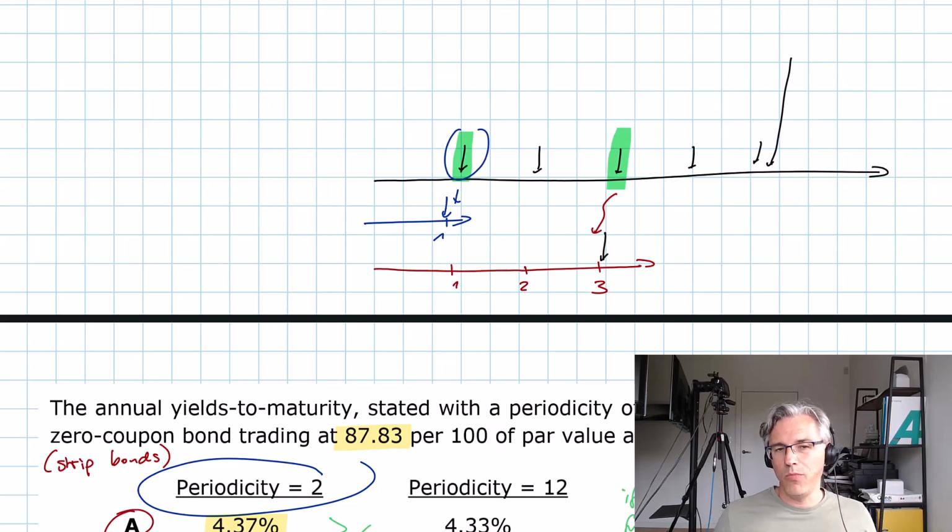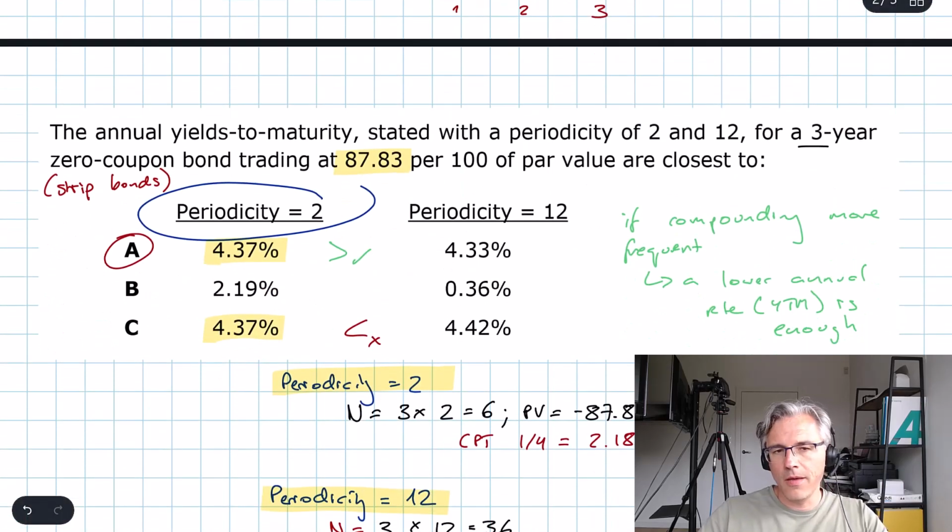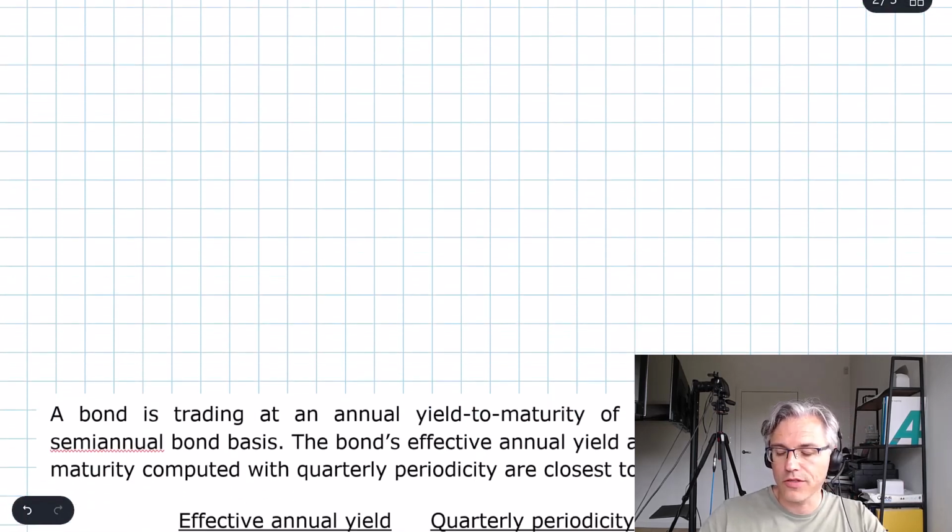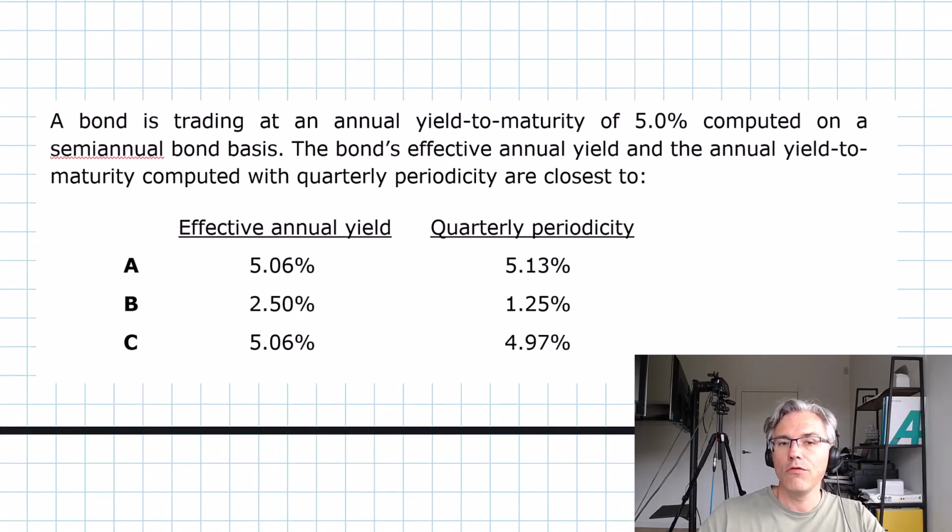So you buy bonds, but you strip them apart and you turn each little cash flow into an individual zero coupon bond. So the same stuff that I said about zero coupon bonds applies also to strip bonds, which are effectively zero coupons created out of coupon paying bonds. You will have to be given a periodicity assumption.